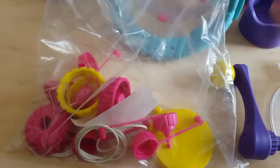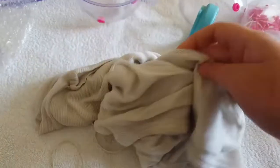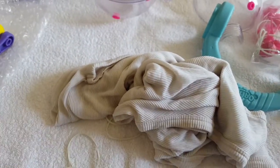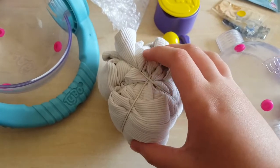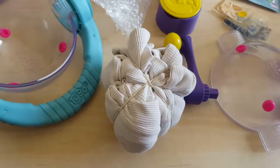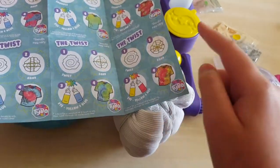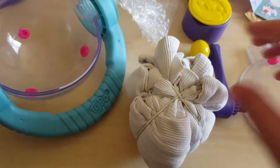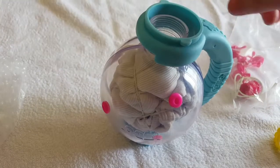It comes with this design booklet which is actually really handy — it shows you different designs and what they'll come out looking like — and a bunch of screws to fix it all together. Before you fold your white t-shirts up you're just going to dampen it with some water and then fold it up. The t-shirt is not included, you just need to use a white t-shirt as per the instructions manual.